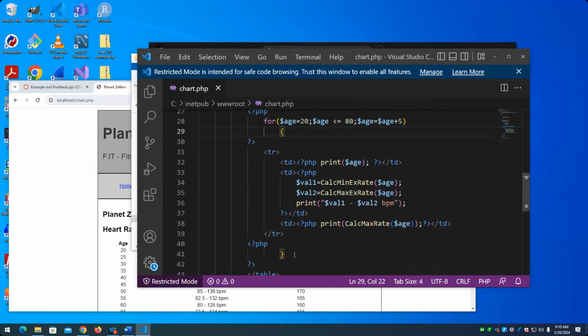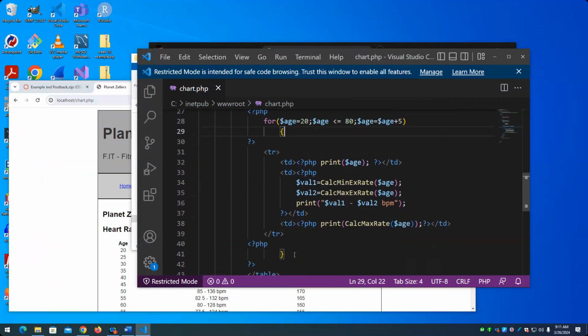I have code that glues this to the business rule functions that are in the include file, but I don't explicitly have any business rules here. It's okay to call a function in the user interface. You're going to have to do that to connect your HTML to the PHP. But I'm not doing any of the heavy lifting, any of the business rules, right in the user interface itself.